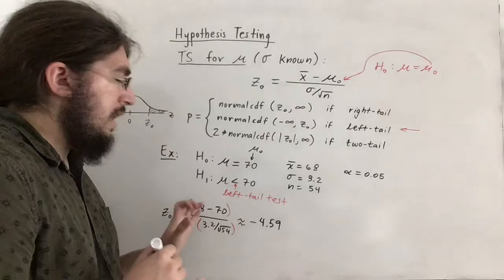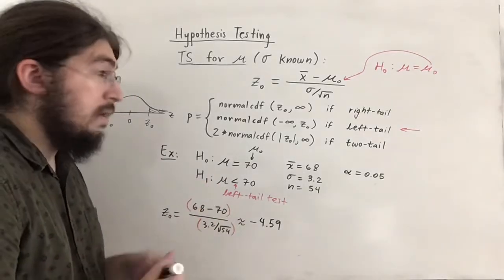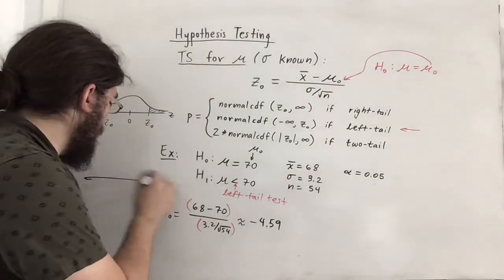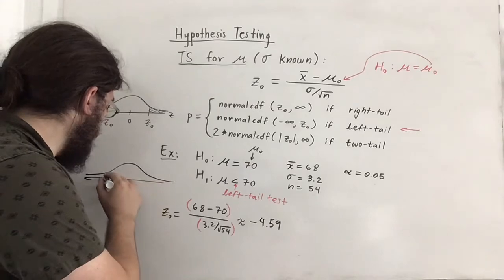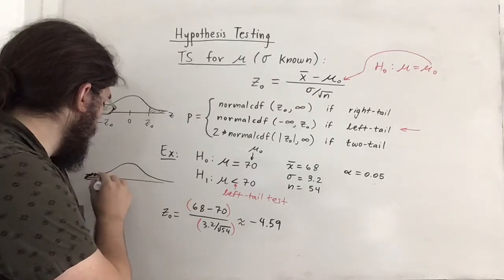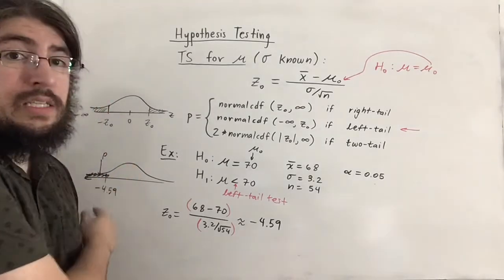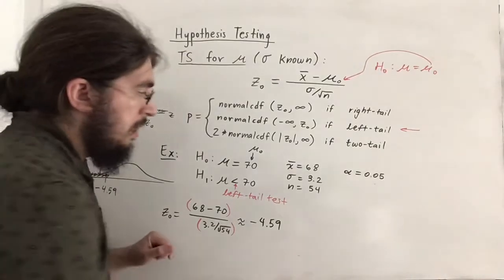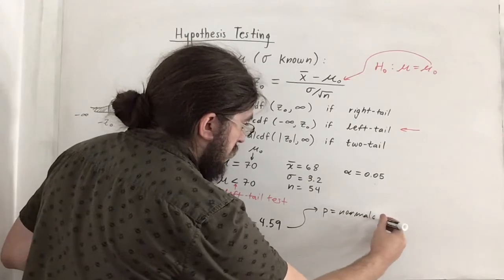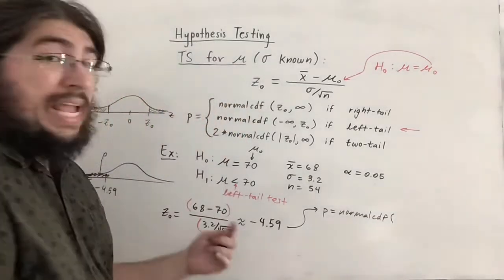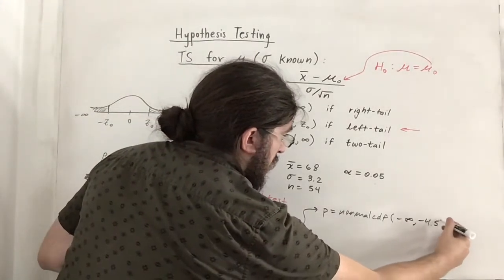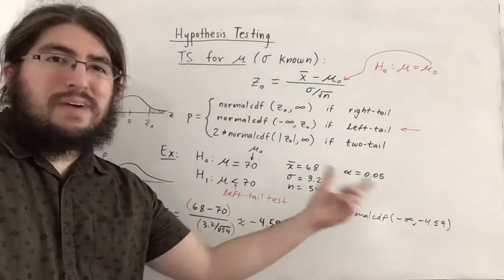Good. So now that that's the case, we've recognized, of course, it is a negative value, and we want to find the tail end. P represents the tail end. Since it's the left tail, we'll look at the left tail. So in this case, our z naught value is going to be somewhere over here, and it's negative 4.59. And the area we want to find is what we call P. So P is this left shaded tail end region. Perfect. So now to find P, of course, we'll use normal CDF, the area under the normal curve, from negative infinity to negative 4.59. I kept saying 4.95, sorry about that.